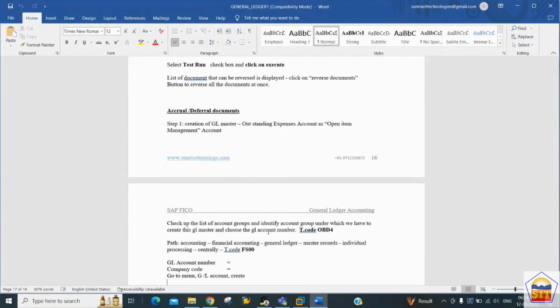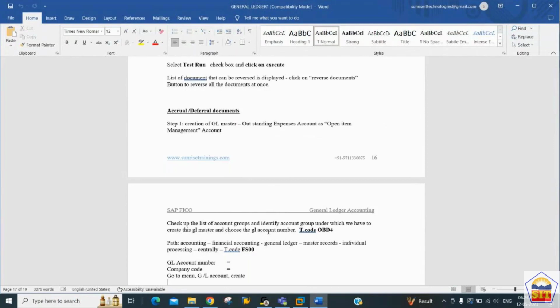So basically, accrual documents are your outstanding bills or expenses, whereas your deferred documents are nothing but your advance payments. So the payments which are related to the coming month.